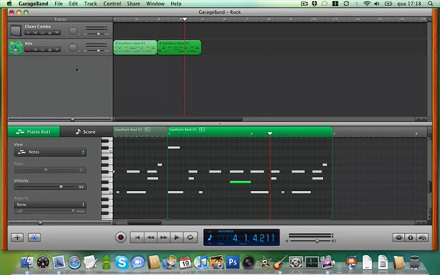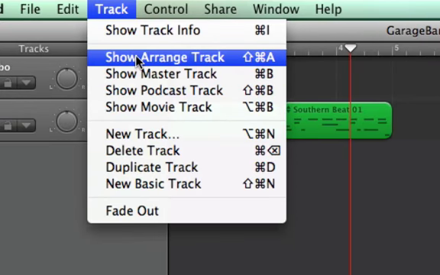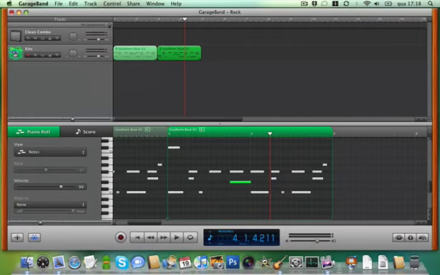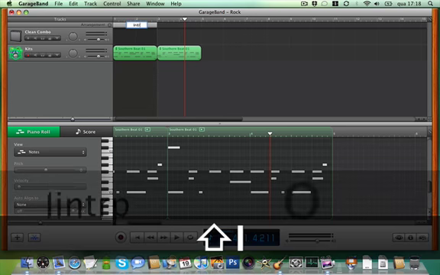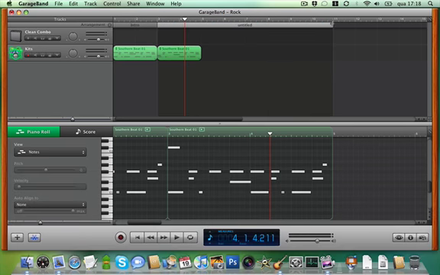And then you can come here on Track and enable Show Arrange Track, and this is pretty useful because you can divide your regions like this. And I'm going to put this around here. Imagine a double click here and I can add a name like intro, and I could do another one and put it right back there, and this was my chorus.